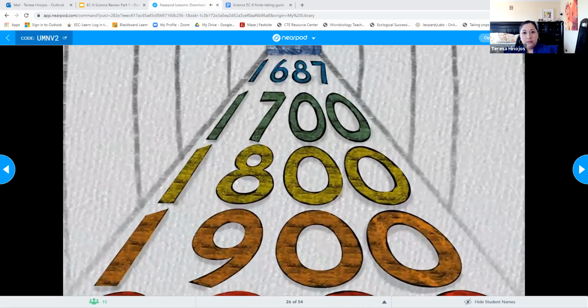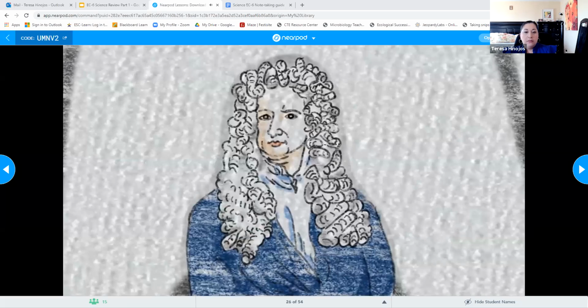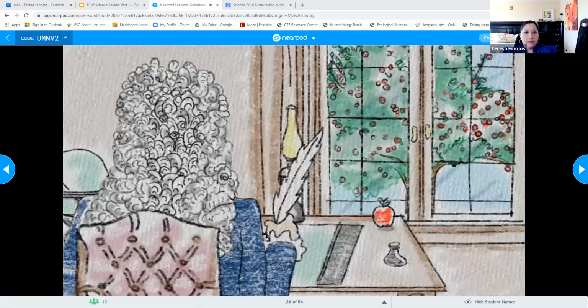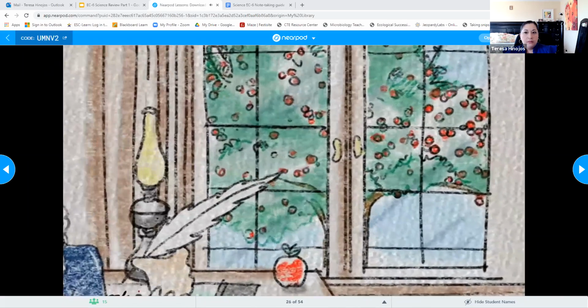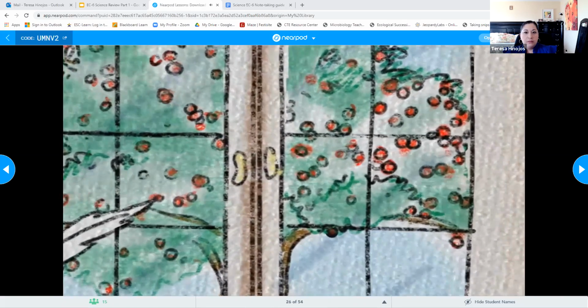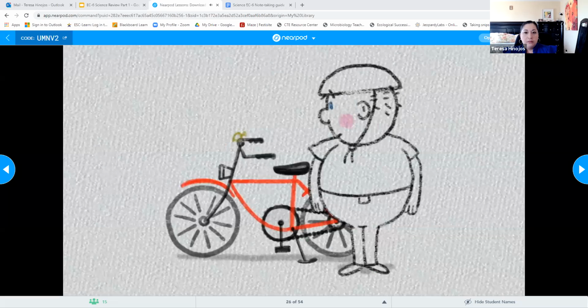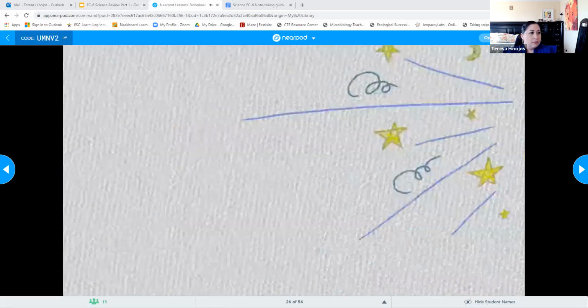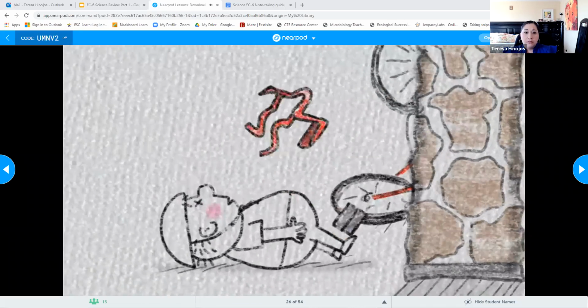It wasn't until the 17th century that Isaac Newton described the fundamental laws of motion, and we understood the answer to these 3 questions. What Newton recognized was that things tend to keep on doing what they are already doing. So when your bicycle is stopped, it stays stopped, and when it is going, it stays going. Objects in motion tend to stay in motion, and objects at rest tend to stay at rest.